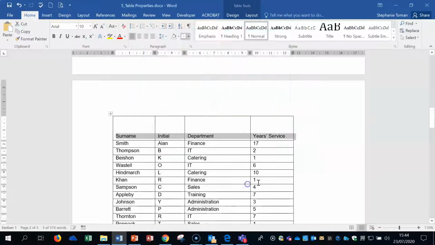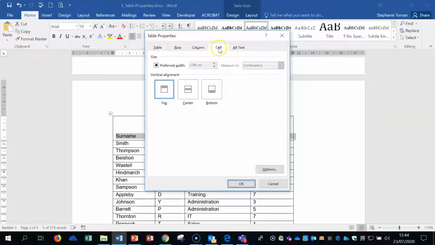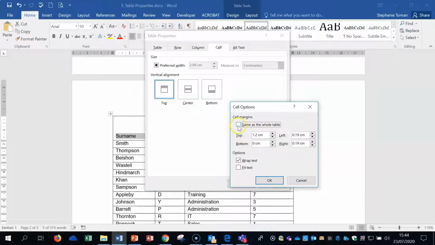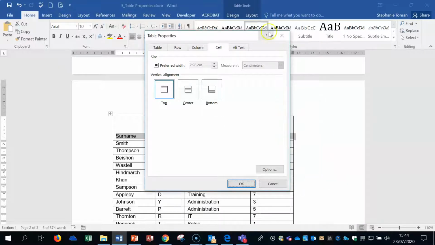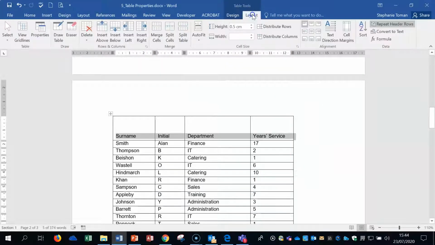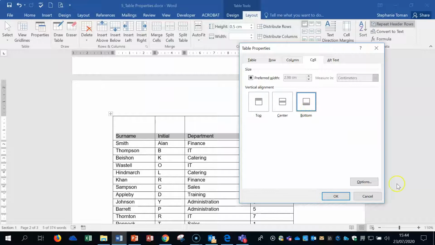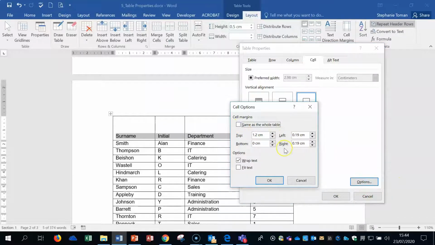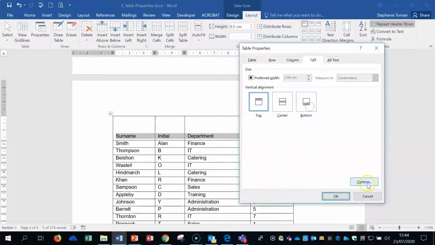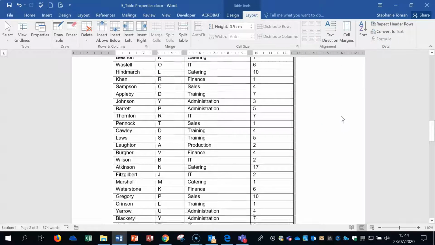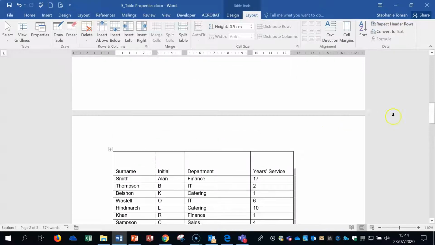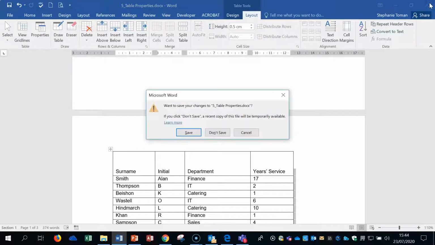And OK, and OK. And then you can see I've just done something that's a bit exaggerated. So if you're going into table properties, into cell alignment, you've got that option there. Make sure that if it's the whole table, tick it on. If not, just leave it like that. And if we come out of here and go into layout, there's a cell option there. That's another way of getting to that area. So just be aware that you have to drill down again into options, and you'll have a little bit of practice of that when it comes to diagnostic tests. So that's the table properties.